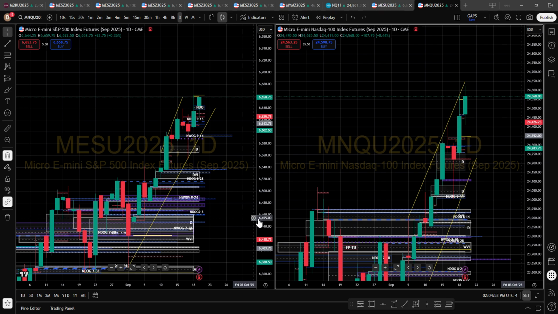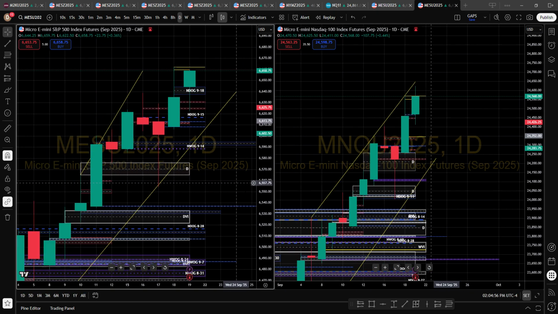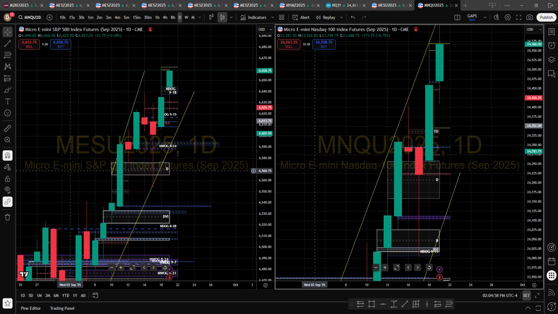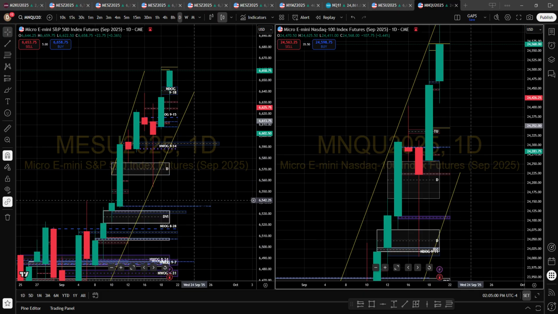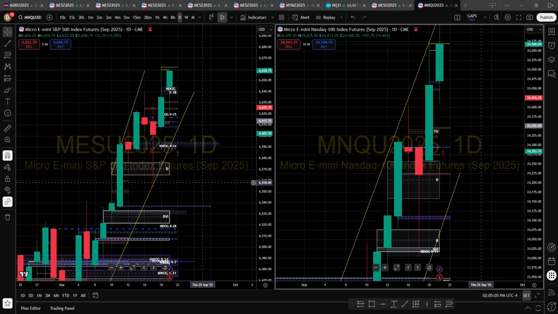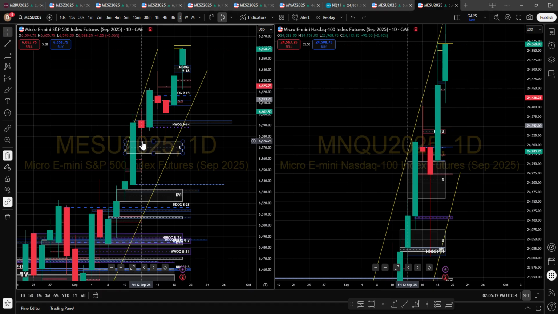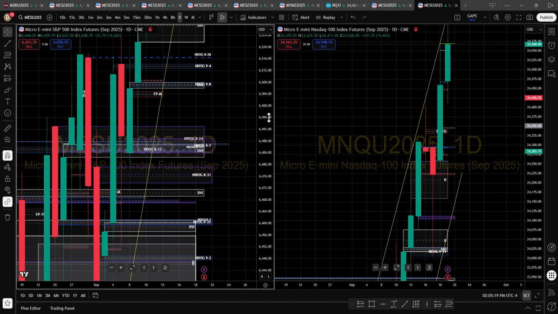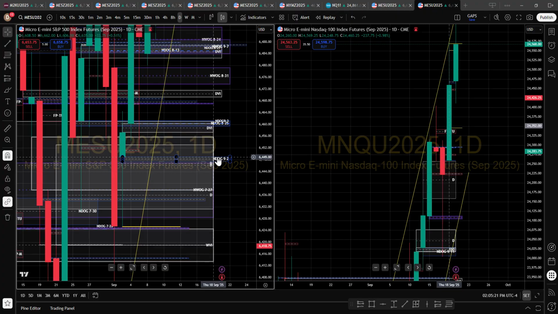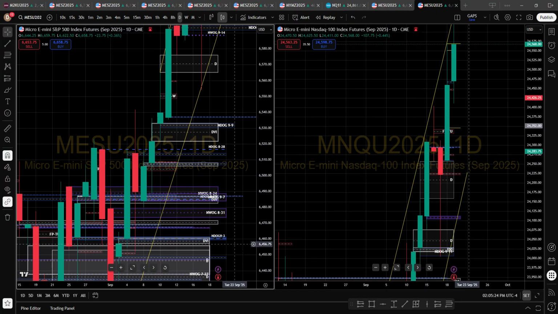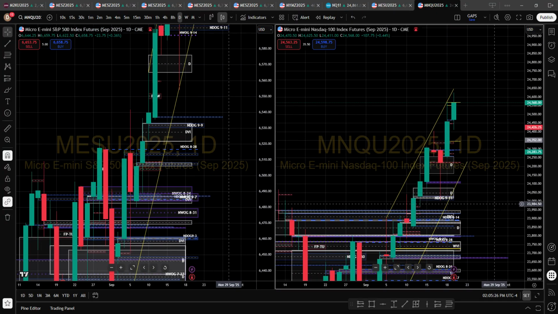But that doesn't mean I'm not setting up my daily charts. So simply put, the only thing that I'm really drawing on the daily charts, you'll see them on the smaller time frames, are daily, weekly, and even monthly fair value gaps and imbalances. So fair value gap here, just label it with a capital D. DVI is a daily volume imbalance, and you can see down here we had a lot of price action. I've got a lot of them. I know, like I said, it's busy, but that'll make sense when we get down to lower time frames.